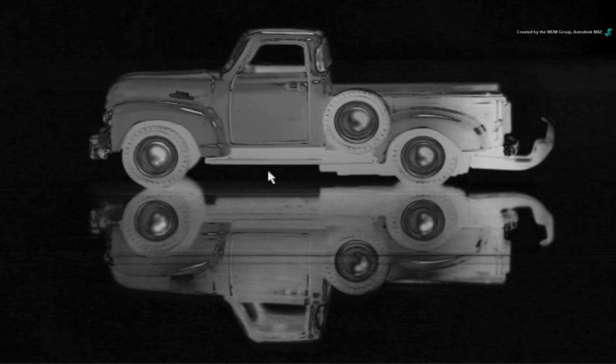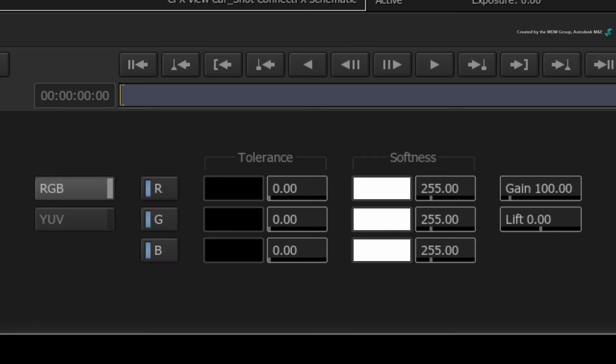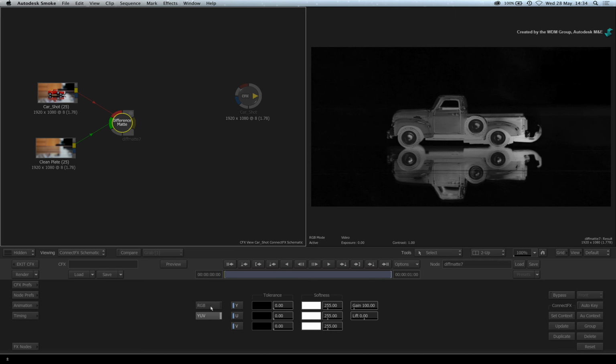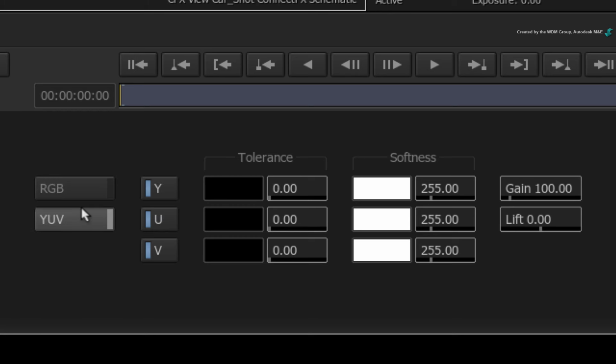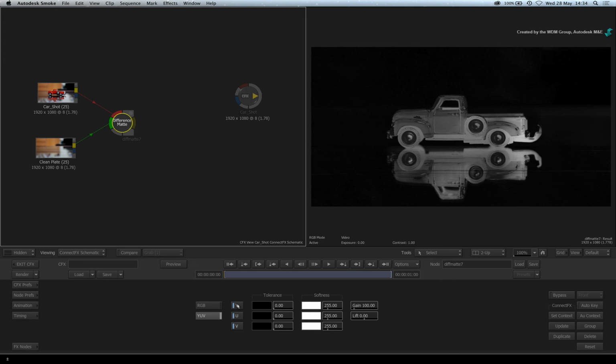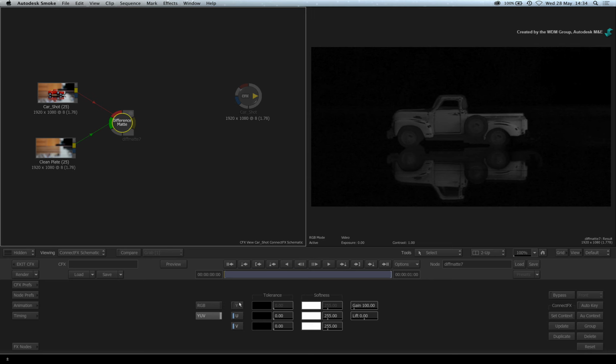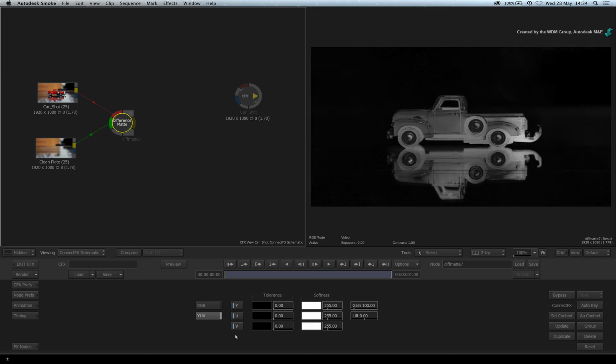Immediately, the difference matte is calculating the pixel difference between the two images. This is what you're seeing in the result view. You can calculate the pixel difference in RGB or YUV color values. They don't overlap each other, so you could try one and then the other. Then you can toggle between the two to see which gives you a better result. I'll go with YUV for this example. Now you can choose which channels the difference is extracted from. Depending on the chrominance and luminance, the different channels will create different results.